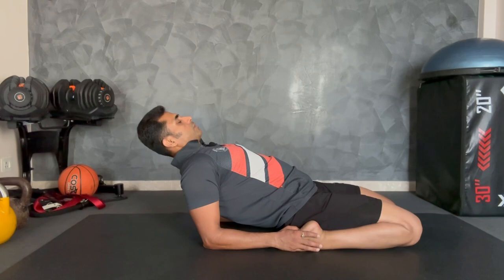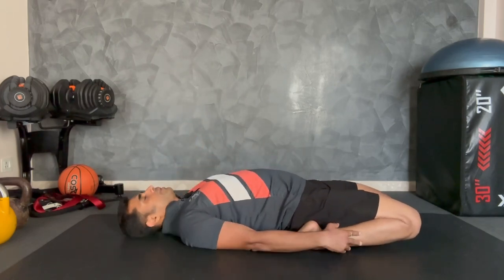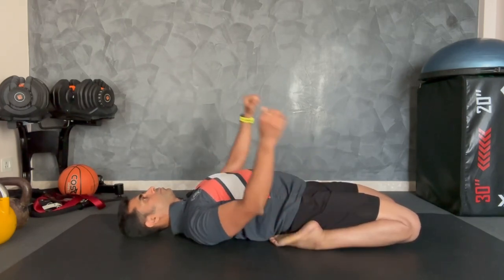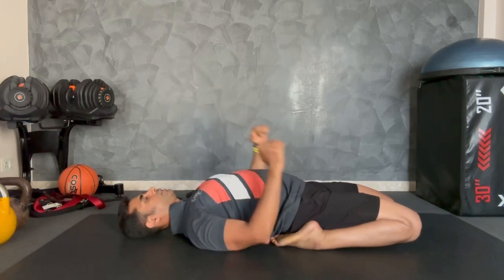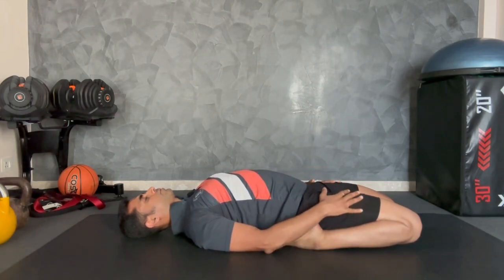The stretch on your thighs should be about 70 to 80%. If you are okay going even deeper, try to reach back, shoulder blades on the ground, and hold this position for a good 60 seconds. Deeper breath, inhale from your nose, exhale from your mouth. Try to be relaxed in the stretch position.